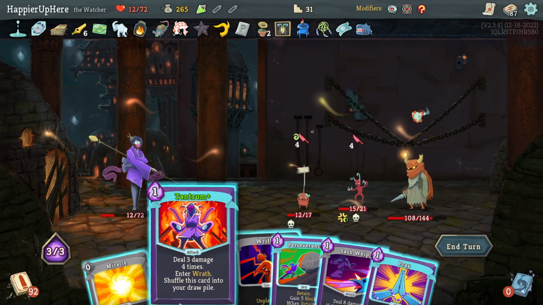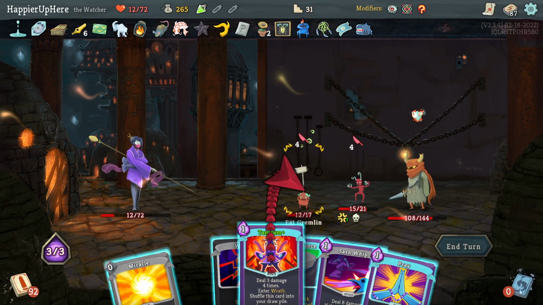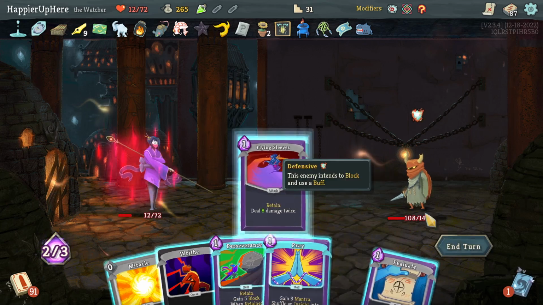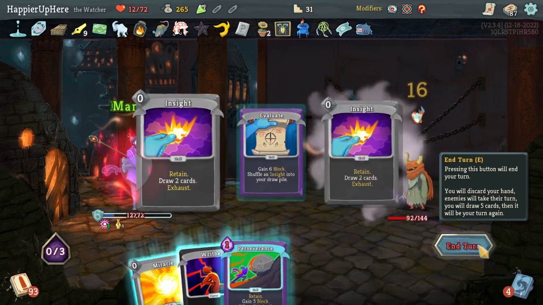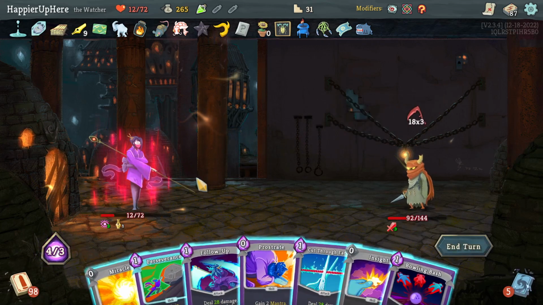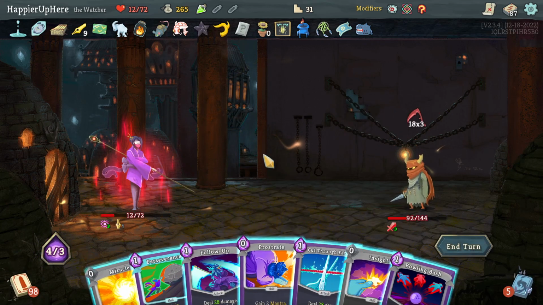Okay, not being attacked on turn 1, that's good. I can get rid of you and you. Okay, that was actually really nice. Let's also do Flying Sleeves, Pray, and Evaluate. Alright. And unfortunately, I'm being attacked here. That's not good. Not good at all.